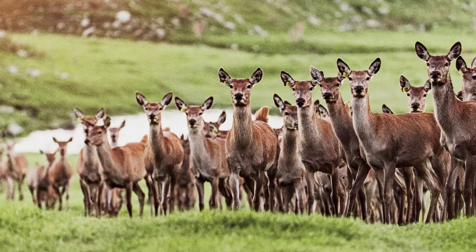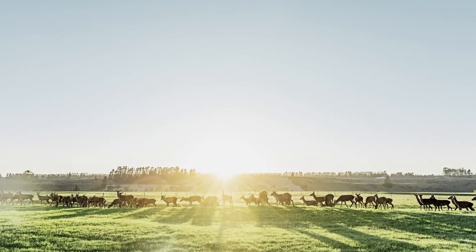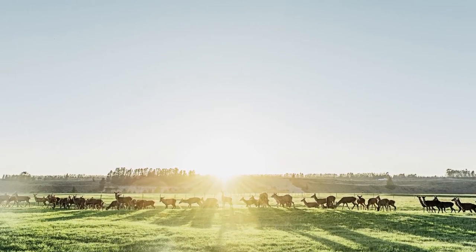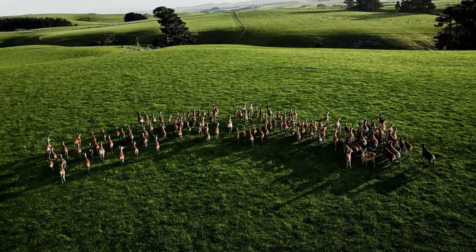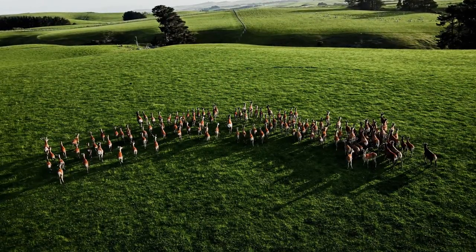You have to be careful when handling them in so much as you don't want to get them stirred up. They are not an animal that likes to be stressed — they are a natural free browsing animal. They don't like to be chased by dogs or herded up too much; you've really got to lead them rather than push them. One thing we do on our farms is ensure that the animals have got plenty of food in front of them. They are not pressured into small pastures and have got plenty of room to move amongst themselves. They are a herd animal and they stay together in familial groups, outdoors ranging around on free open paddocks.